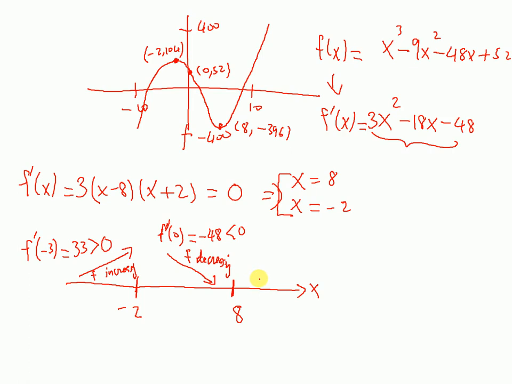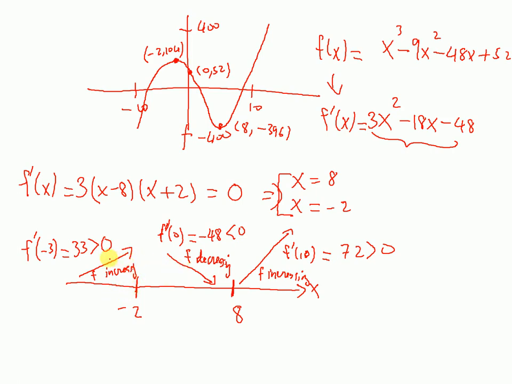Now the last region we want to test is on the right of number 8, and I pick another test point. Now I just pick maybe number 10, right? As long as it's on the right side of number 8, then it's good. So if I sub x equal 10 to here, I guess what? I get 72. So now you can see that this is positive. So f is increasing.